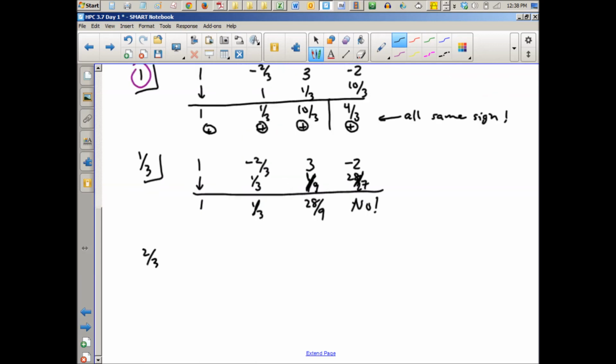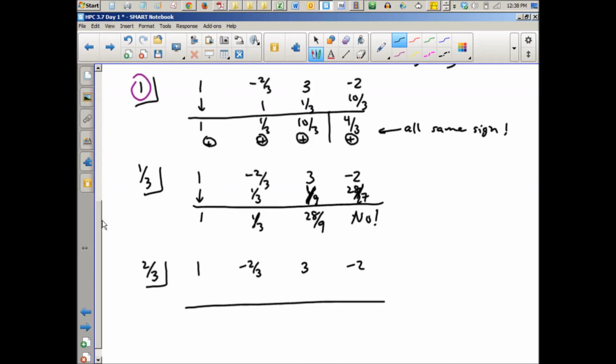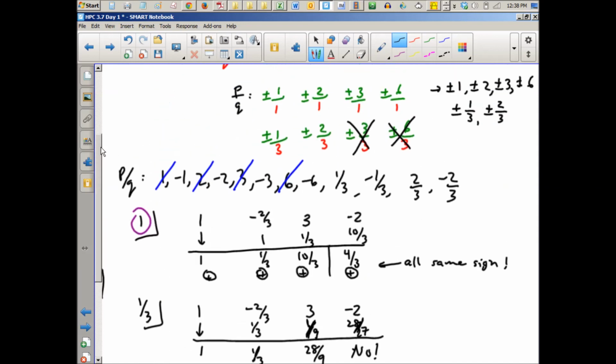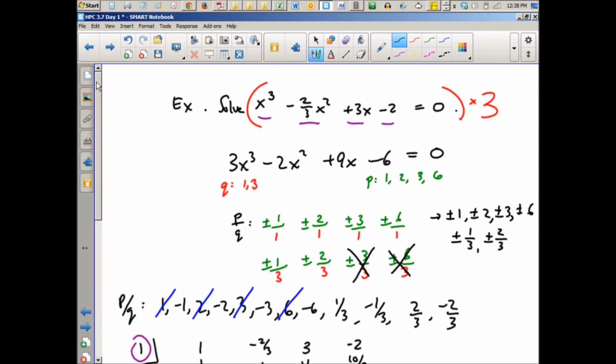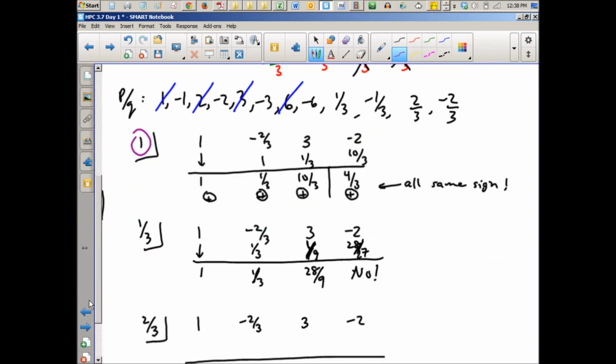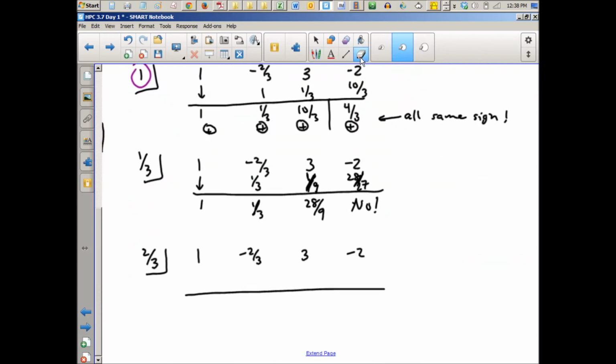Let's try that real quick. By the way, if you don't like using the fractional coefficients that we've been working with, you can also go back and use these coefficients instead if you like. The 3, the -2, the 9, and the -6. That's up to you. I'm still using the fractional ones, but it doesn't matter which you use. What mattered was when we first made our P over Q list, we needed to eliminate fractions to get the P over Q's figured out.